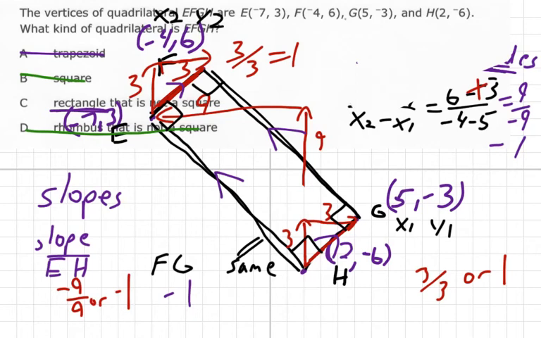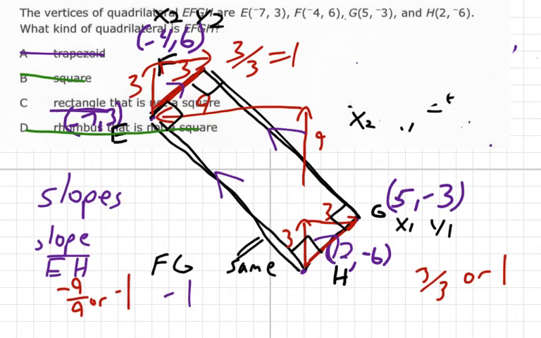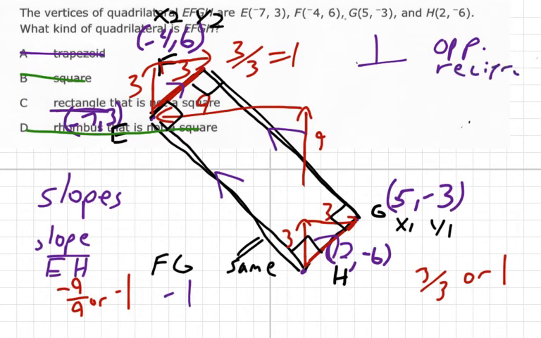Perpendicular slopes, and these are the two things you need to remember, among other things, but for this topic, perpendicular means that they have the opposite reciprocal slope. So in other words, our slope for this line for EF was 1. Our slope for EH is -1.